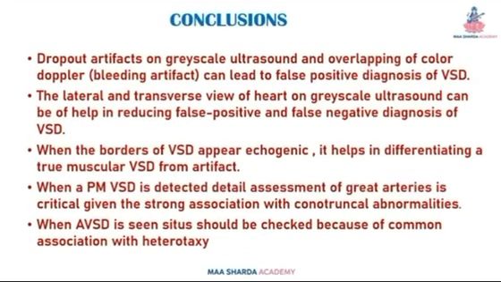While concluding the septal defects, I want to say dropout artifacts on grayscale ultrasound and overlapping of color Doppler can lead to false positive diagnosis of VSD. The lateral and transverse view of the heart on grayscale ultrasound can help in reducing false positive and false negative diagnosis of VSD. When the borders of a VSD appear echogenic, it helps in differentiating a true muscular VSD from artifact. When a perimembranous VSD is detected, detailed assessment of the great arteries is critical given the strong association with conotruncal abnormalities. When AVSD is seen, situs should be checked because of common association with heterotaxy.